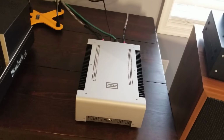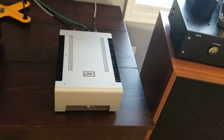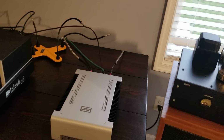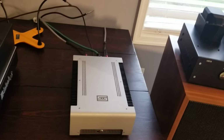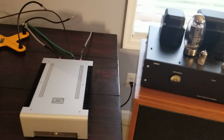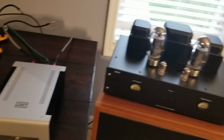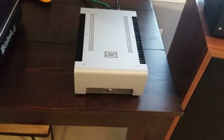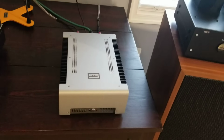And there were areas of the mids and in the vocals that I thought the Schiit amp excelled in. But everything else, from the holographic sound staging and all the things that matter to me, and overall, not to use all the audio terms, the realism and the sheer emotion of the music, and just everything that it takes for me to put a smile on my face when I listen to music, the tube amp had, the Lab 12 had. And when I switched over to the Schiit, it became the ice cold steel rails of transistor amps. But it was still very, very good.